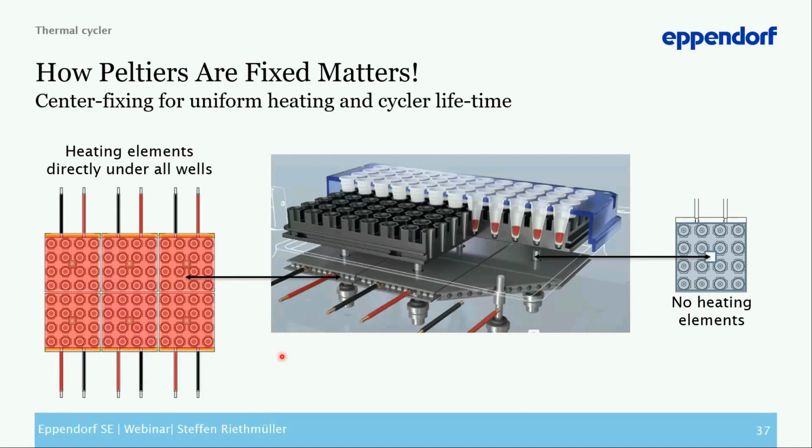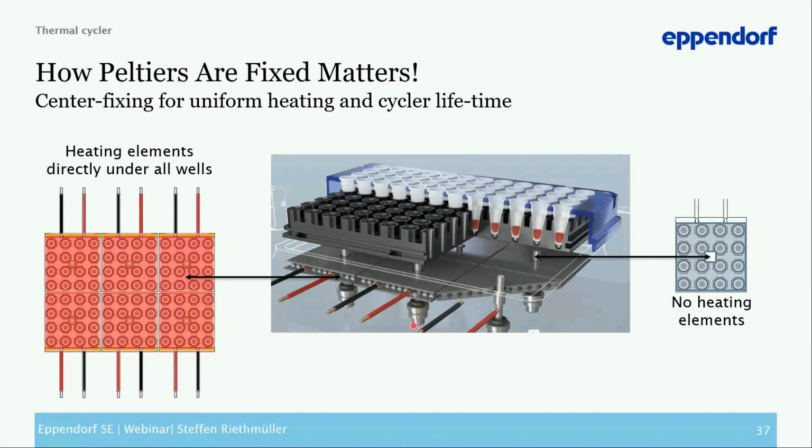The next thing I would like to talk about are the Peltier elements. The Peltier elements are responsible for heating and cooling, and they sit directly underneath the thermoblock. Here you see a photo of the Mastercycler X50. Here you have 6 different Peltier elements, and they are all center fixed, indicated here.